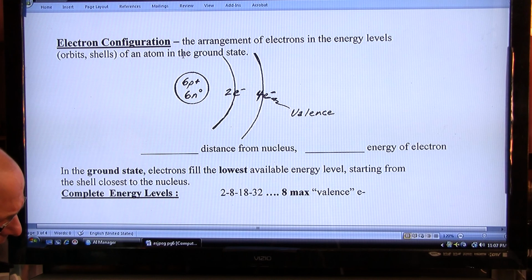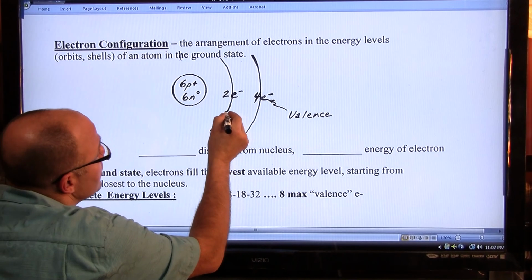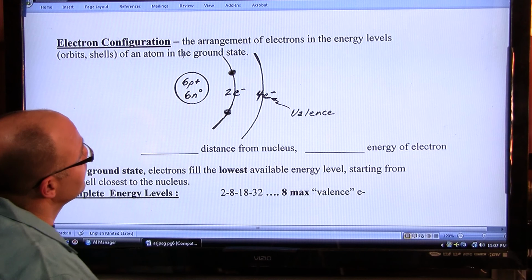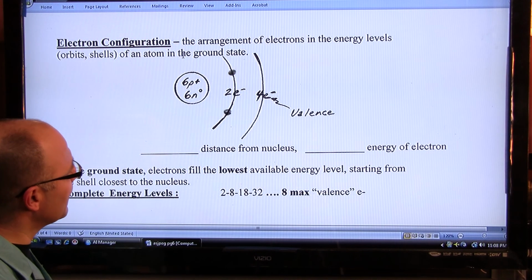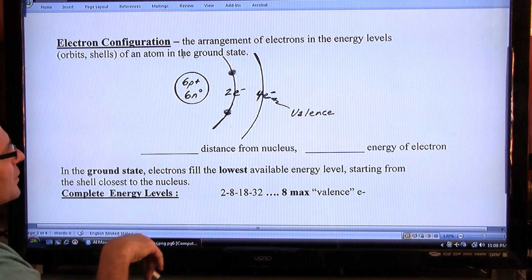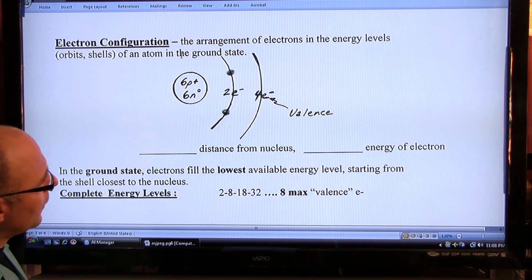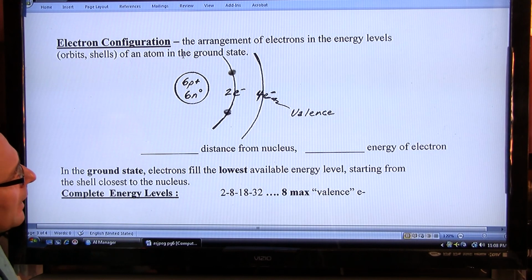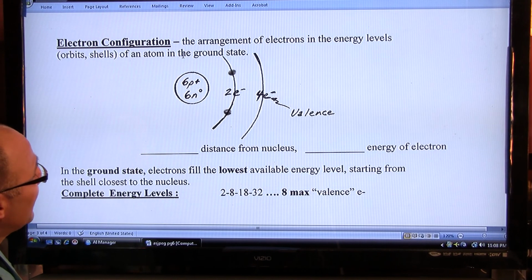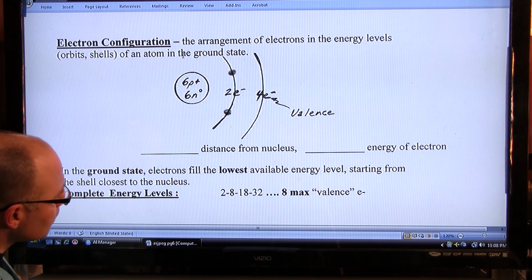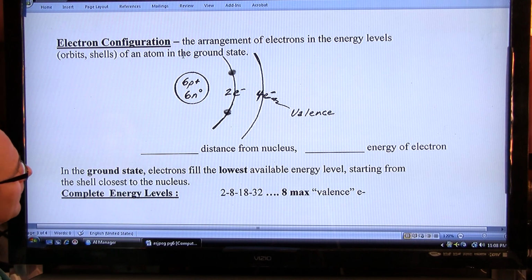Now, probably in elementary school, you were accustomed to drawing it as dots. And here I've only given you parts of the shells. Typically in elementary school, you would draw it as orbits, the term orbit reminding you of how the planets orbit around the sun, the electrons orbit around the nucleus of an atom. This happens to be what we call the Bohr model of an atom, where you have the nucleus in the center and electrons orbiting at specific distances from the nucleus.